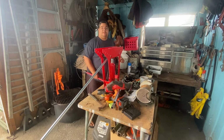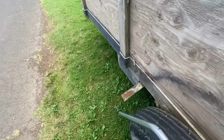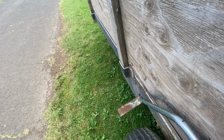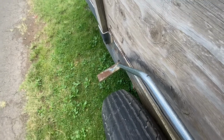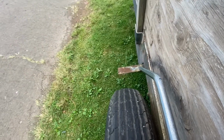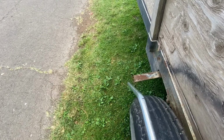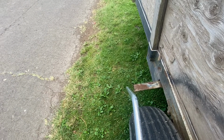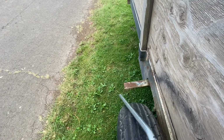So I noticed these mounts while trying to line this pipe up for the framing of the new fender. I noticed that the angle iron brackets are a little too narrow. So we're gonna have to widen this up and just add another piece on top of it and bring it out in line with the outside edge of the tire. So I'm gonna cut some pieces of metal. I'm gonna measure this and see how wide that is, how wide I want it, and just cut a piece of metal and weld it on.